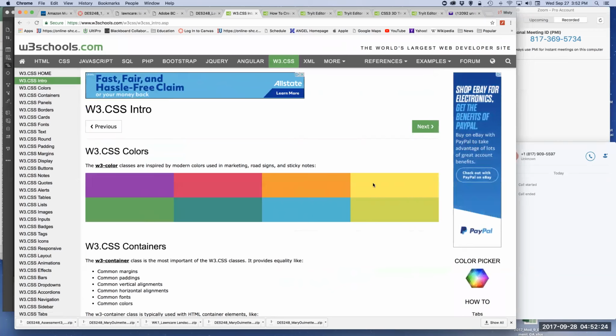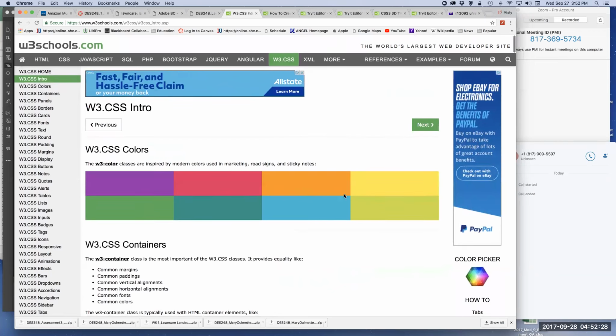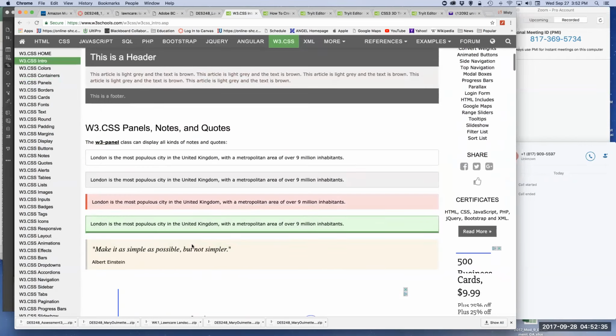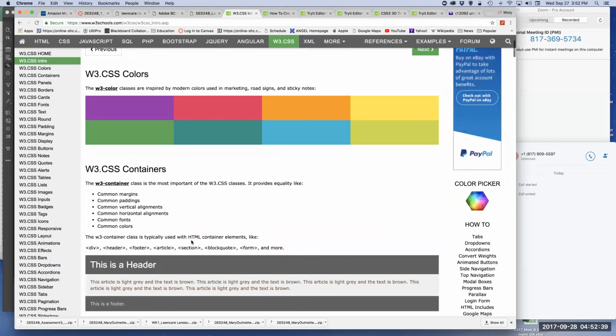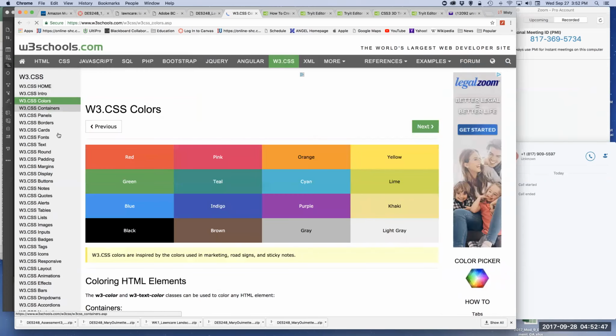I kind of did a sample like this. If you guys would think back to week 1, we kind of built div tags that look like this. Then I turned different colors to show you their responsiveness. Well, this goes through and tells you about the panels and the tags that you can use and all that kind of good stuff. The colors.